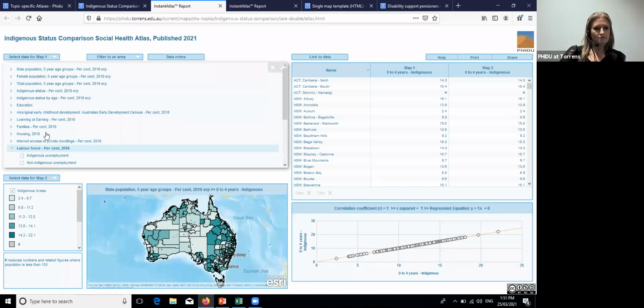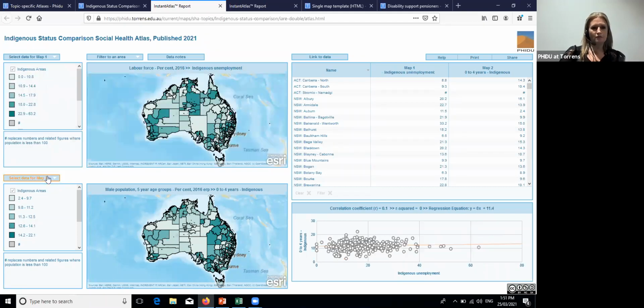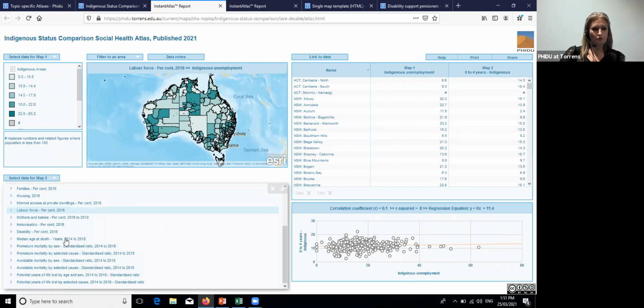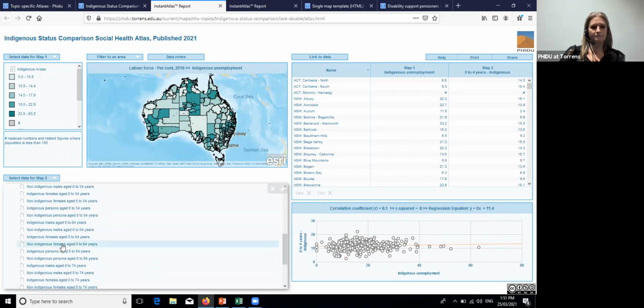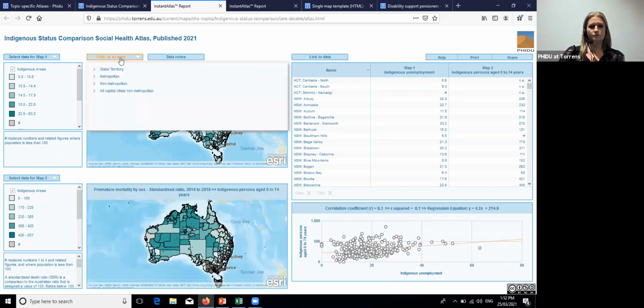So we go to labour force, select Indigenous unemployment, and I'm going to have a look at that in comparison to premature mortality for 0 to 74-year-old persons, Indigenous. I'm going to filter down just so we can get a closer look at New South Wales.